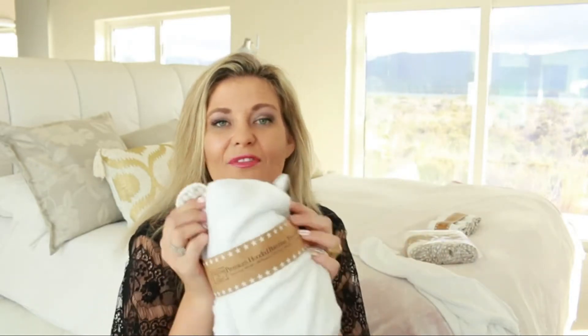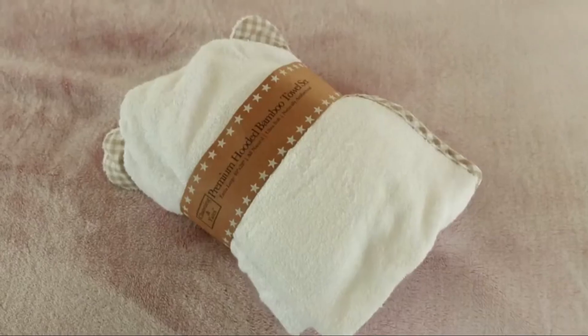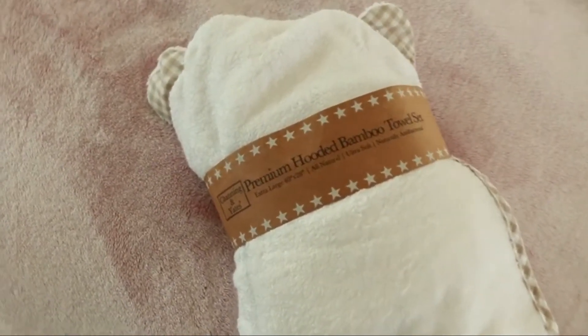Channing and Yates sent me a few of the products I want to share with you today. These products all come in a variety of color options — you can check out their website and choose your favorite color for your little boy or girl. I personally love this neutral shade, as it goes with any bathroom and fits any nursery decor style. These also make fantastic baby shower gifts. One of my last gifts for JP's baby shower was a new set of towels — I love hooded towels for babies because you can just put it on their head, quickly drying that little mass of hair and keeping them cozy and warm.